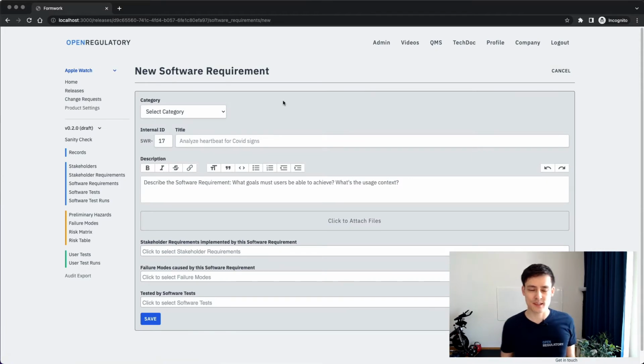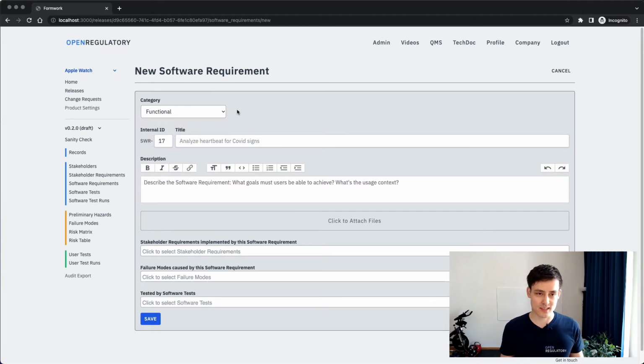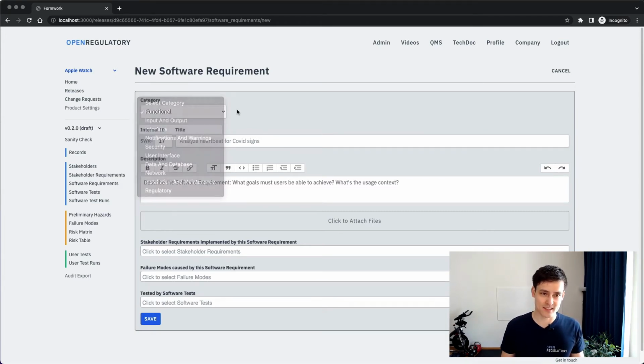And this is something, in my opinion, where Formwork is extremely cool, because it just gives you all these fields. And if you fill them out properly, you already have a high chance of your documentation being complete. So this is much better than filling out an Excel spreadsheet where you simply just don't know what you should be doing next and whether your documentation is complete. So for the categories, we actually have the 62304 categories here. So there's literally nothing you can do wrong if you select one of those. Well, except if you select really the wrong one, but it seems kind of hard.